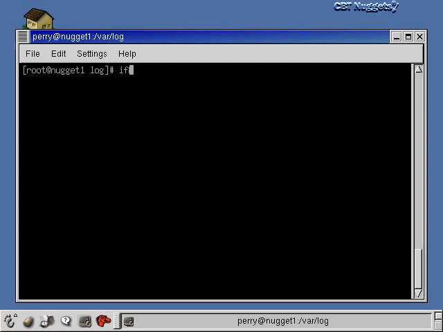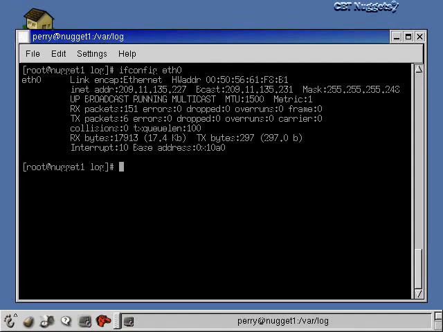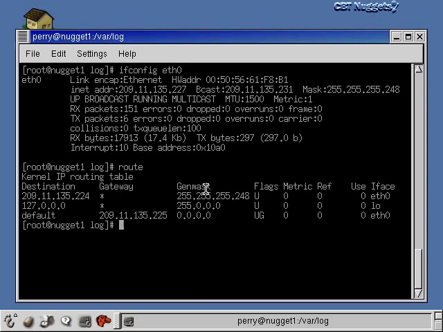Remember, for networking stuff, we learned the ifconfig command, and if we gave it a network interface, it would tell us all sorts of information about that network interface. The route command, remember, displayed the IP routing table, and it told us some stuff about what our gateway was, what interface it used to travel to a particular destination, and so on. I don't want to go over these tools again in detail, but go back and brush up on them, because those tools are really your key to gaining information.